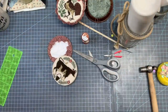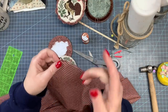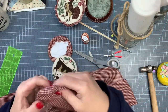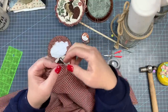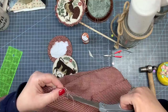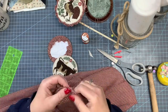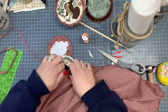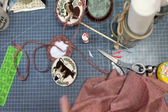And next, I'm going to take my homespun. I have about a yard and a half of it. I have learned that to make this edging, you want to count about 4 of these red stripes. 1, 2, 3, 4. Then make your clip right here. That's about the good width for the edging and for the hanger. And then you just pull, tear it all the way down. Okay, that's going to be our edging.